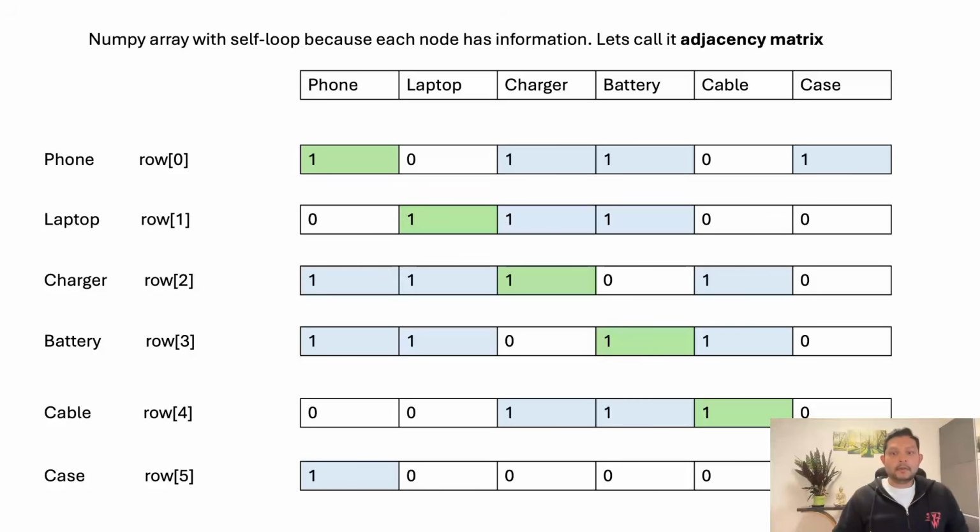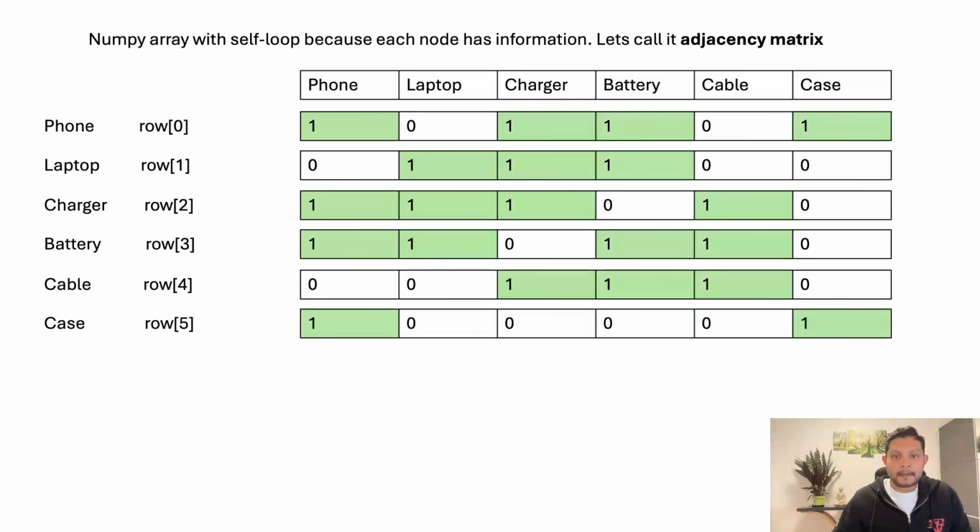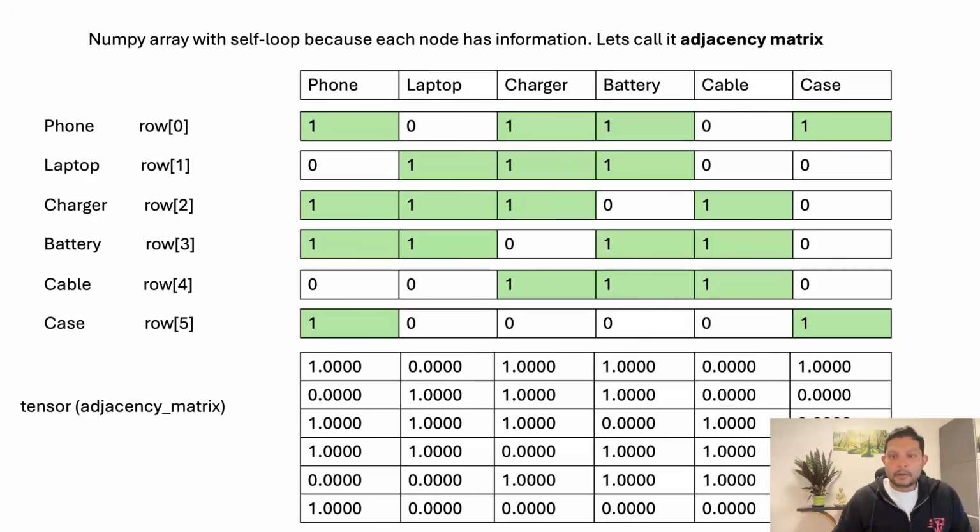So let's not forget each node has its own feature. So in other words, self loop. So let's fill it in. And if you remember why it is important, because the GAT framework again tells that it has its own feature plus it needs to understand its neighbor features. So this is what the final adjacency matrix looks like, and again we need to convert this into a tensor, right? So this is how things work. Move on to the next slide.